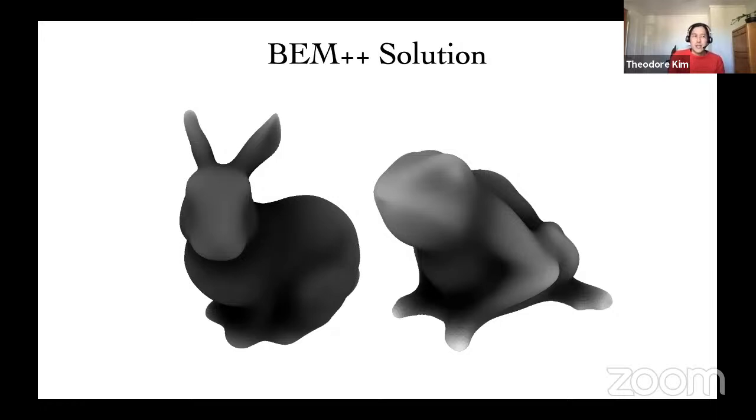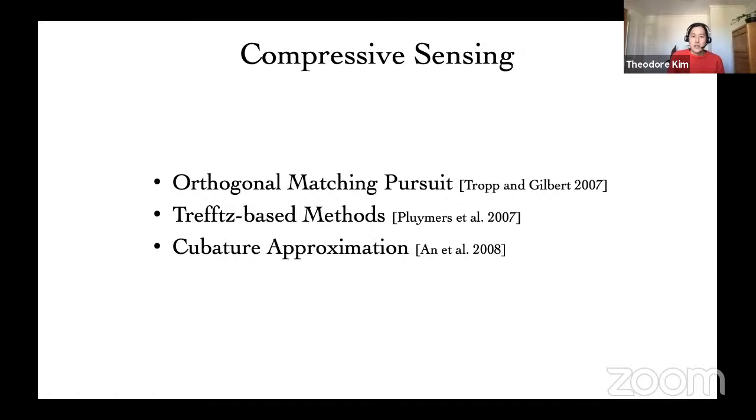And this is still not exactly what we need. So we still need to convert this into a bunch of root locations. And for this, I just leaned on a paper that I had published a few years before that. This is the third one here, cubature approximation. This has been known for a while, actually. So it goes under a whole bunch of different names. So in the whole compressive sensing literature, it's called stuff like orthogonal matching pursuit, that sort of thing. So the important thing is that we can use this to come up with a bunch of point sources that then approximate the potential field.